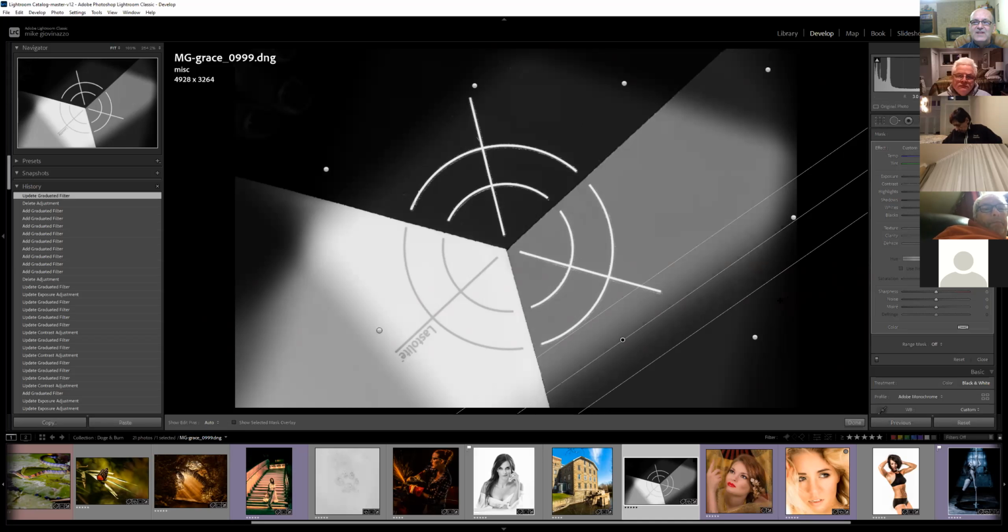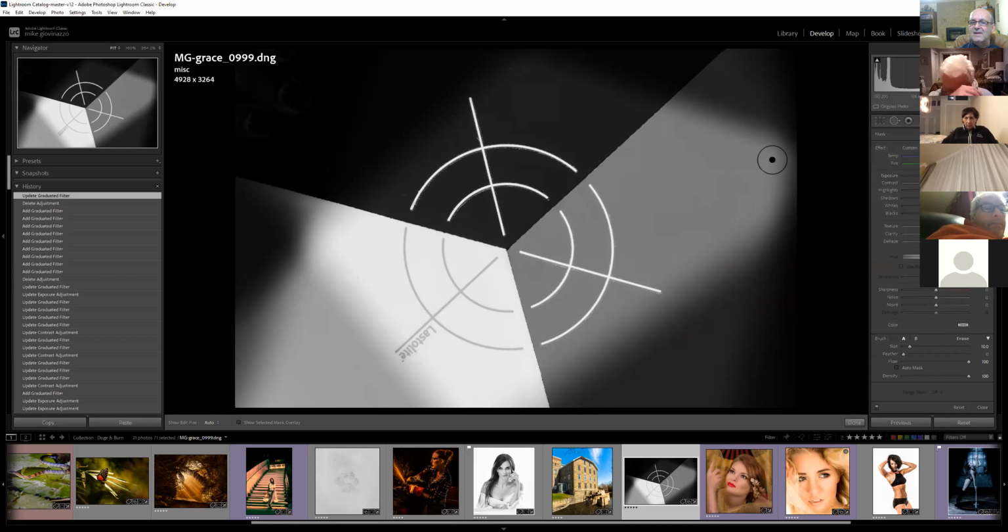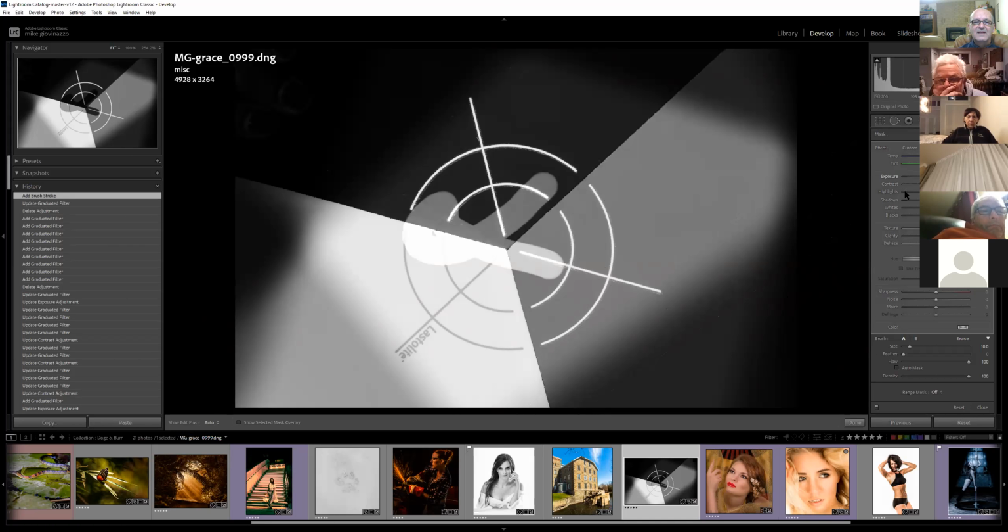Okay, now we can use these in conjunction with one another. I have 1, 2, 3, 4, 5, 6, 7, 8, 9 of these graduated filters. I can go back to this one and I can draw, whoops, and I can draw something and it's independent, right? So this thing that I drew freehand is this dot over here, and I can move it, but I can also move each of these individual ones.